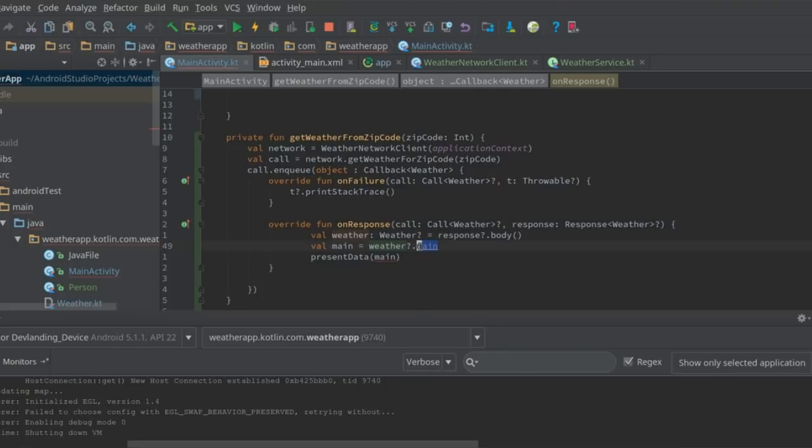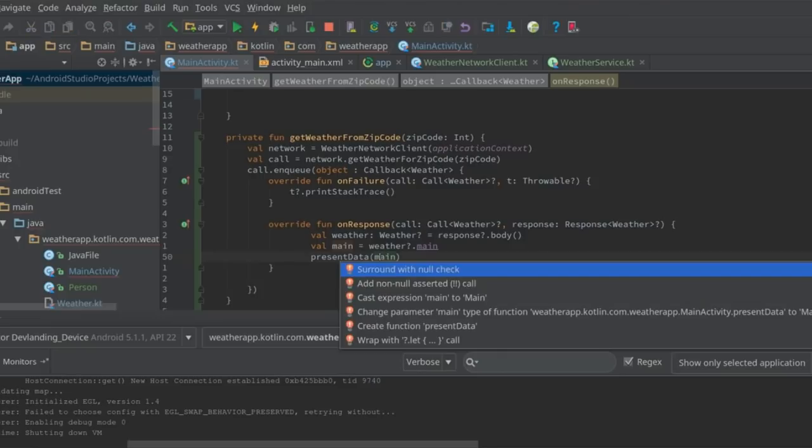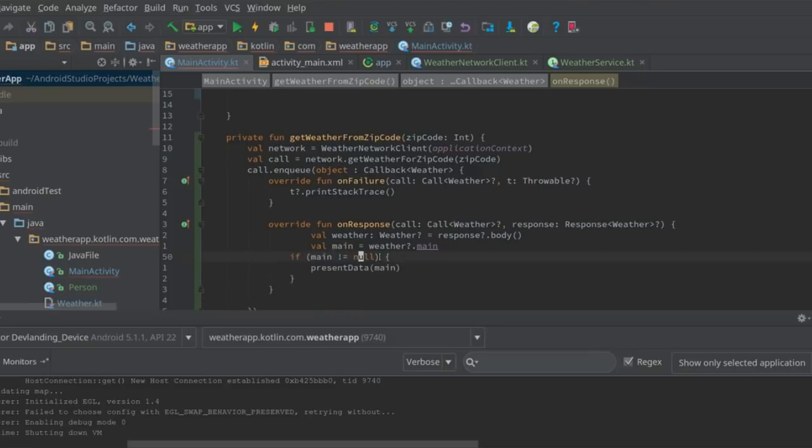And if main is null, this would turn null. And now with main, since this might be null, we can't call a function with it being null. We have to handle that. We can alt right click on it, alt enter on it, and we can either surround it with a null check.